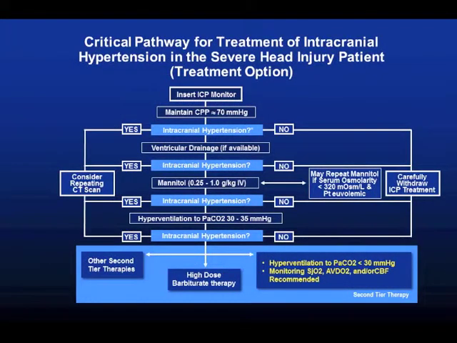Now, another known fact is that units that have protocols or algorithms that help you manage ICP get better results than units that don't have protocols. And that's true for most of critical care. That's no surprise. You don't want to be reinventing the wheel in the middle of the night when you're dealing with an ICP crisis. This is an example of an ICP protocol that the Brain Trauma Foundation gave out as an example of what you could do some number of years ago.